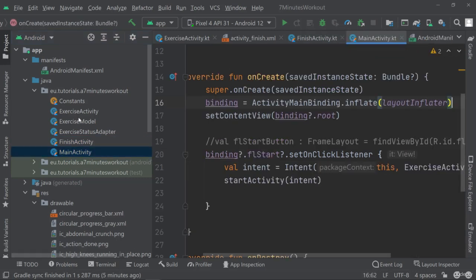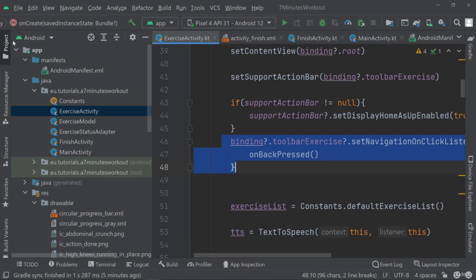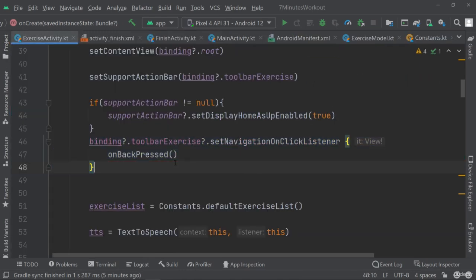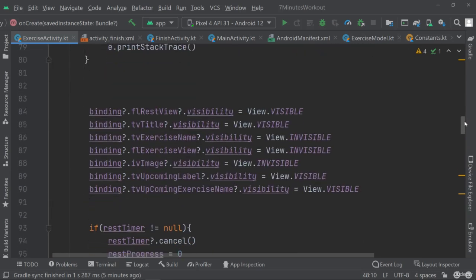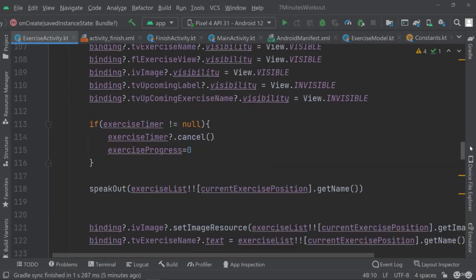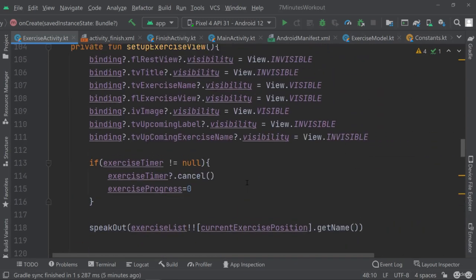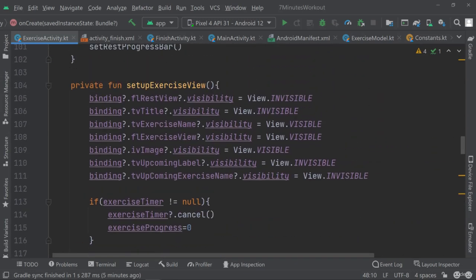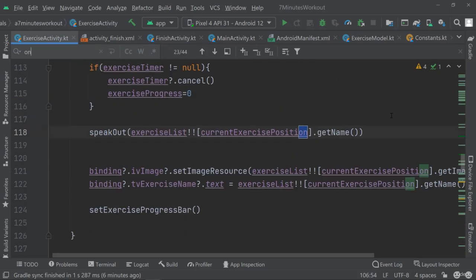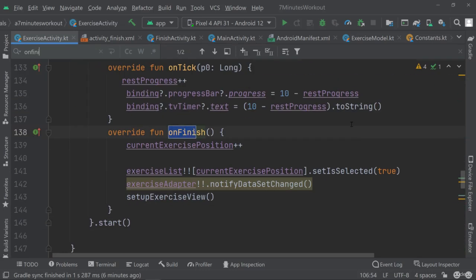So let's go to our exercise activity and now find the right spot where we want to jump over to the finish activity. And I hope you figured it out. It's basically going to be once we are done with the timer for our exercise. So let's find the onFinish method in here. And we have two.